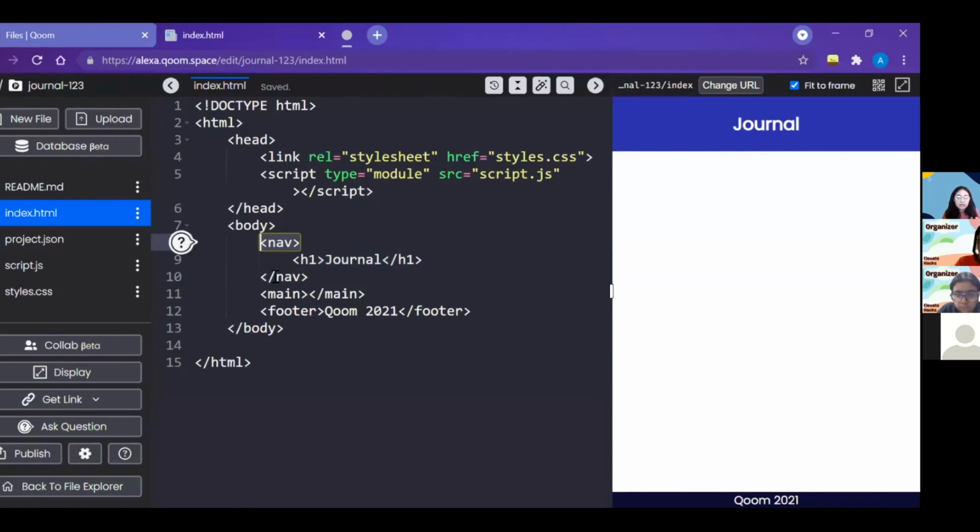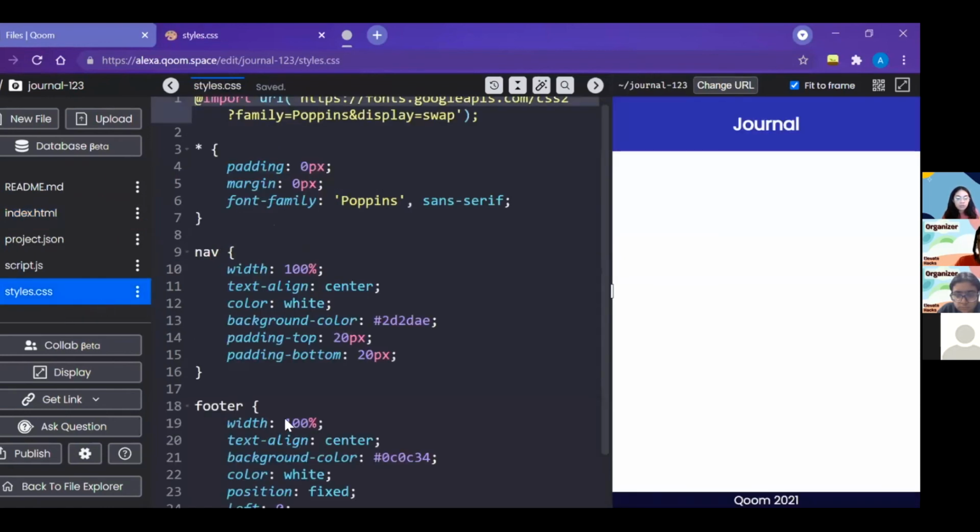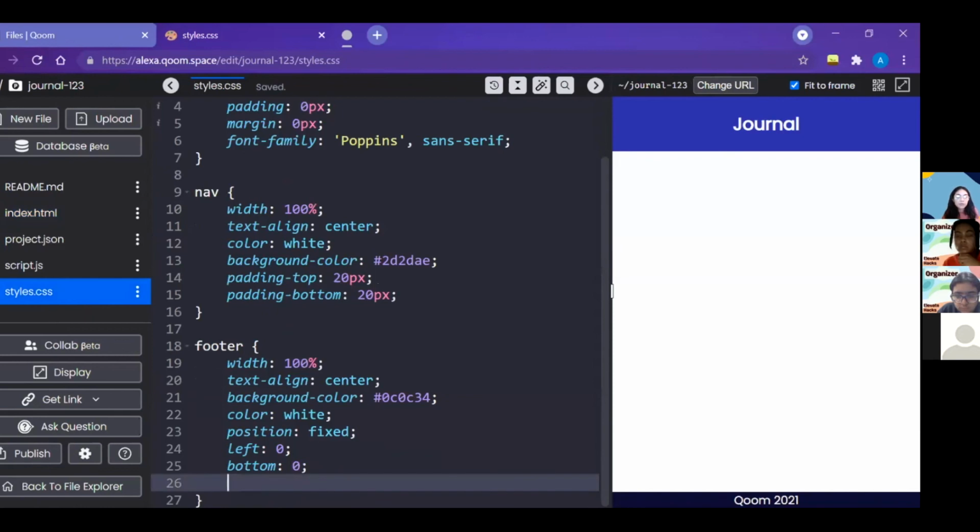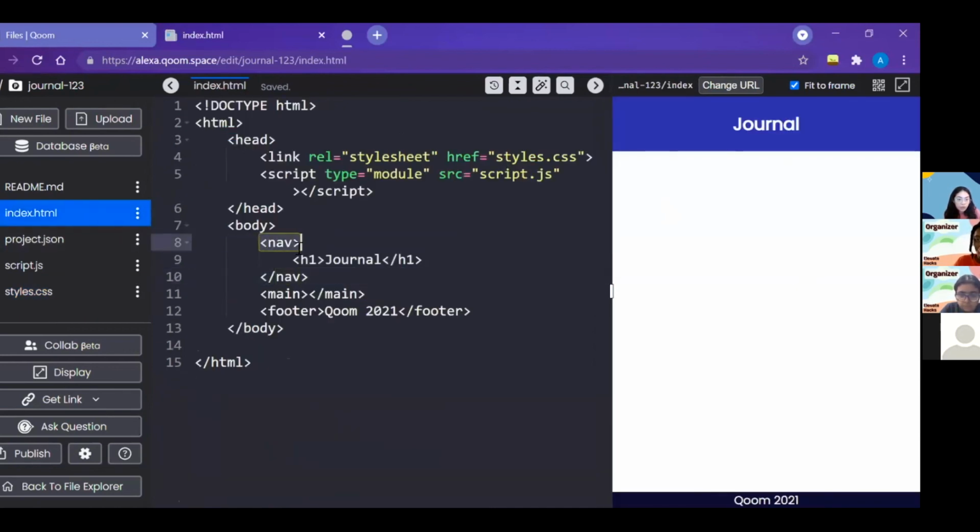It's kind of hard to wrap your head around. An example I like to give is putting elements on top of each other purposefully, by giving the parent element, like the nav, a relative position.